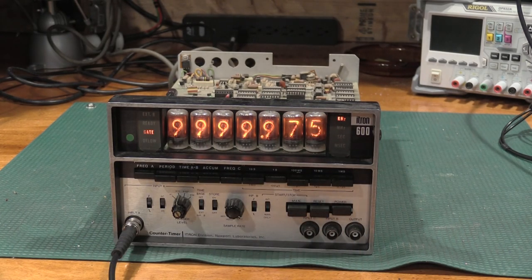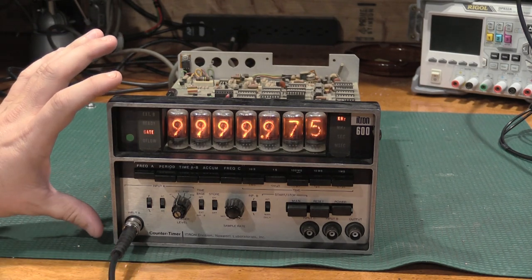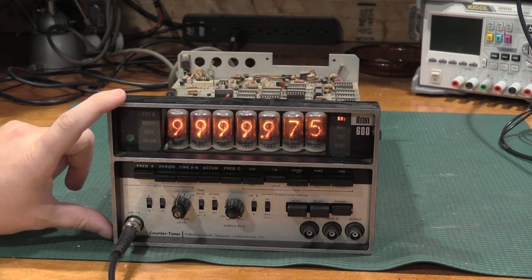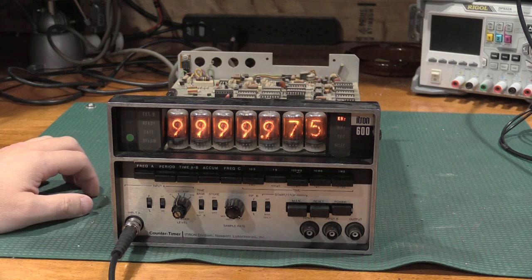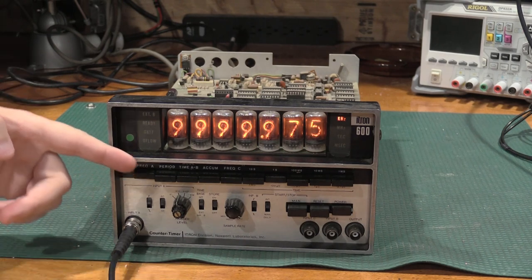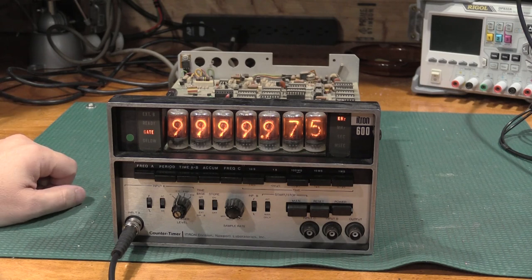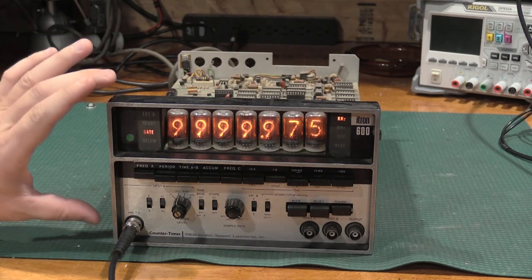Not too bad for just a cap and a crystal, really. Also, considering it's not an ovenized crystal, the fact that the time base in this particular unit was a crystal is incredibly good for the time, but nowhere near a stable time base. I mean, even today we use ovenized crystals in time bases and things like that. So fantastic for its age and probably hasn't been adjusted in years, but not the most stable time base, but very much good enough for this device.